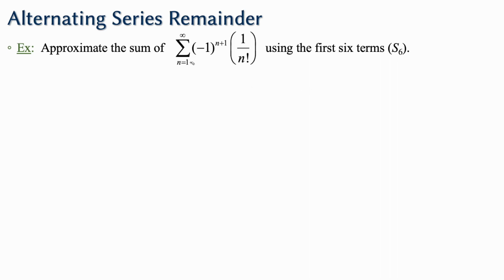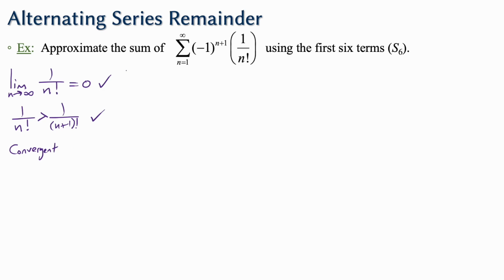So, first off, we need to verify that this is, in fact, an alternating series, which clearly it is, but we also want to make sure that it is convergent. So we'll simply apply the alternating series test. The first thing is to check what happens as we let n become infinitely big. Clearly, it is going to 0, so that checks out. The next thing is, is 1 over n factorial greater than 1 over n plus 1 factorial? That's pretty obvious. The denominator here is bigger than this one, making that smaller. So that checks out, and we do know that this is a convergent alternating series.